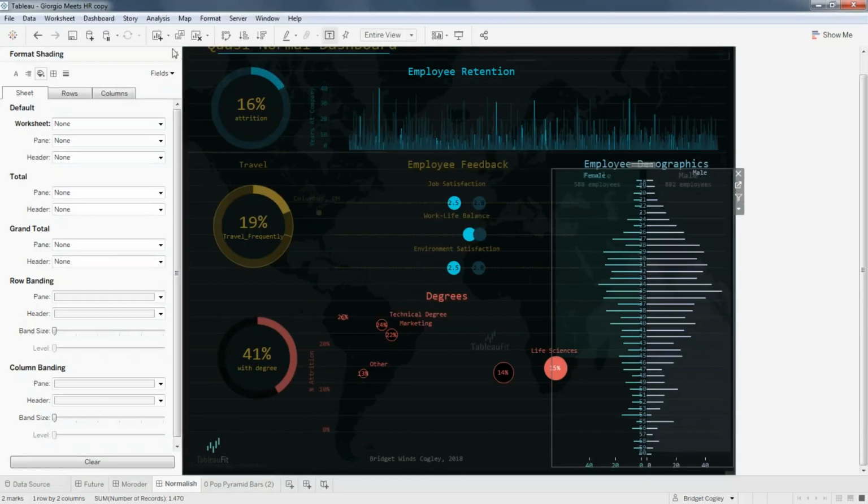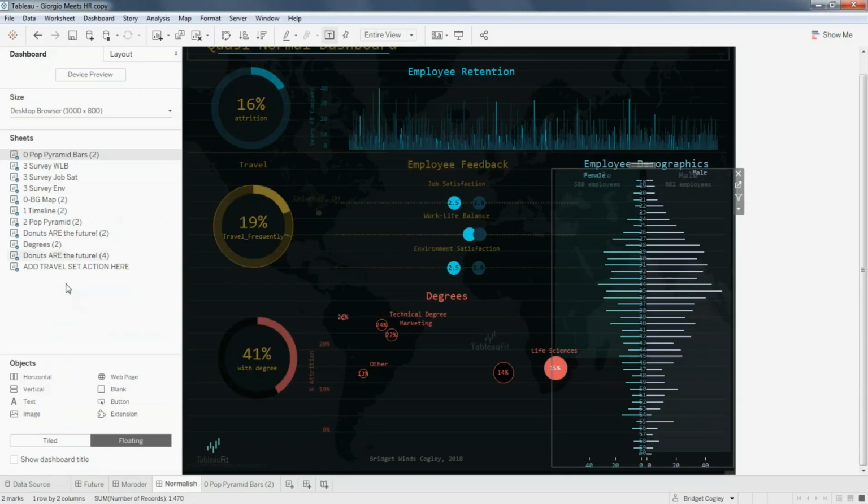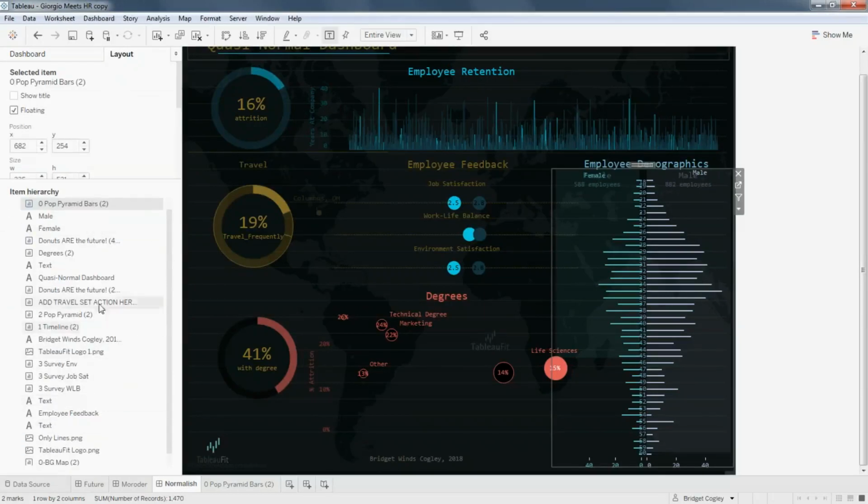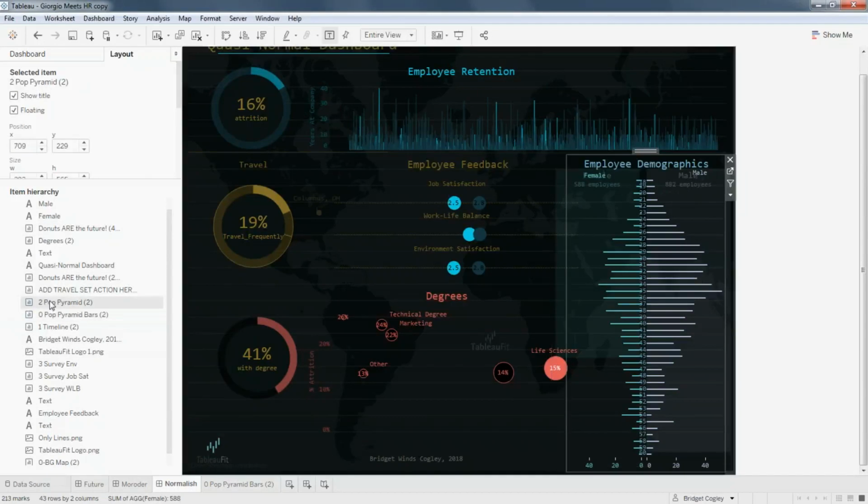Now, as Joshua mentioned, I have a certain order in which I want this. So I can also come to this Layout tab, and you can see here, I spend a fair amount of my time through here. I can click on this and drag this down below different items. You can see I've got my number 2 population pyramid. If I drag and hold it, a line shows up right underneath. Anyone familiar with Adobe products has probably done something similar. So now this population pyramid is up on top.